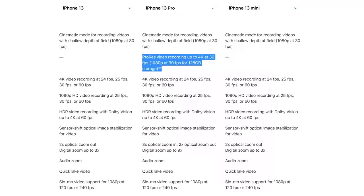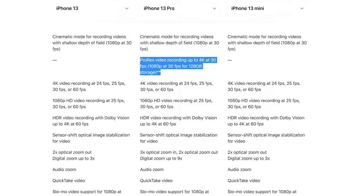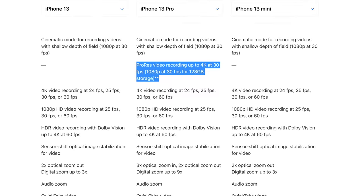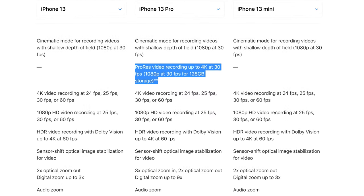I'm excited to test ProRes later this year, but I'm also a little worried about file sizes. I'm on Windows so I don't have AirDrop, and these phones still have the incredibly slow lightning cables, so slightly higher video quality may not be worth the extra transfer time. Apple won't even let you film in ProRes if you have the 128 gigabyte version, so make sure you upgrade to at least 256 gigabytes. If storage is a problem, the standard two iPhones go up to 512 gigabytes, whereas the Pro models have a one terabyte option for the first time ever this year.